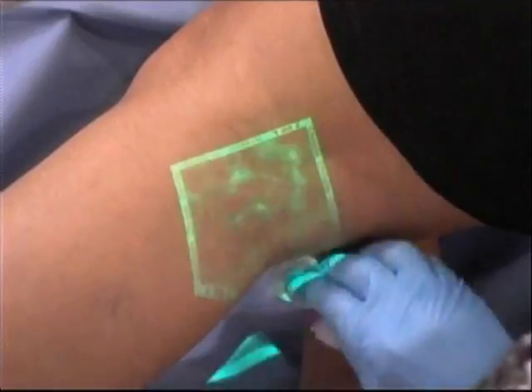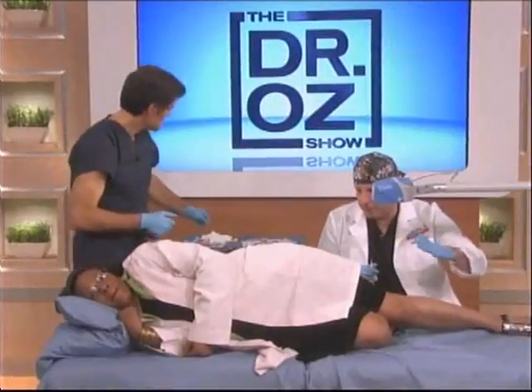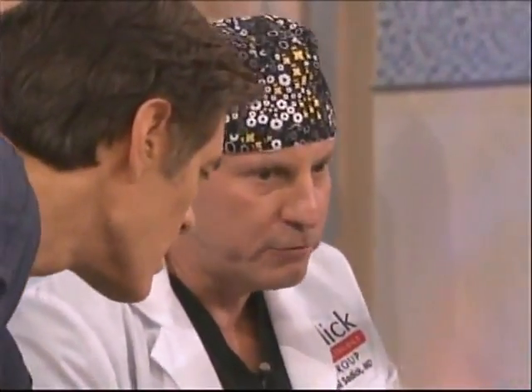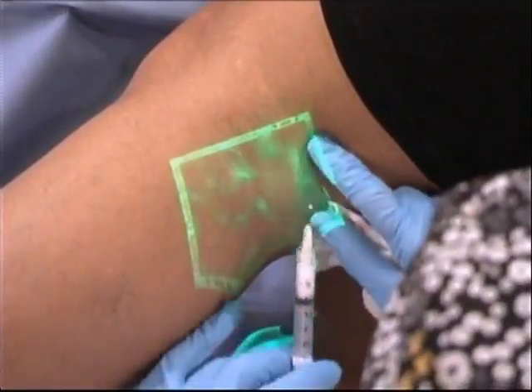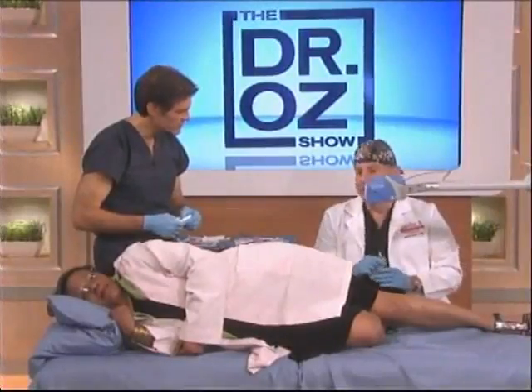Who's a candidate for this? Any woman that has veins elevated from the skin surface — which are called varicose veins — or even for larger spider veins. And what about cost and permanency? Once the vein is removed, it's gone forever. The cost is about $700 per treatment session, but it's only one single treatment session to eradicate the veins, and you can treat large areas and multiple areas on the legs in that single treatment program.